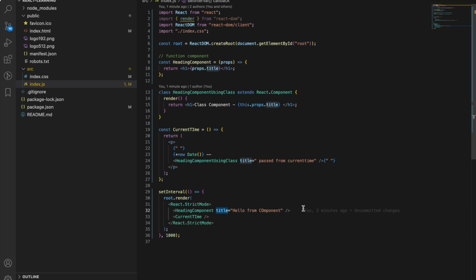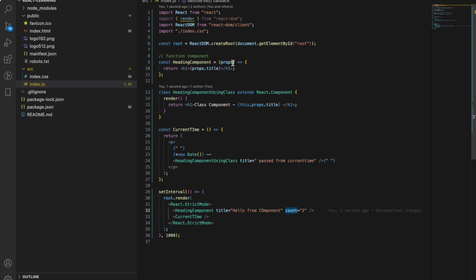As it is a functional component, it will receive all the props, whatever properties we write here. For example, count equal to 5, so this will also be available as props.count.